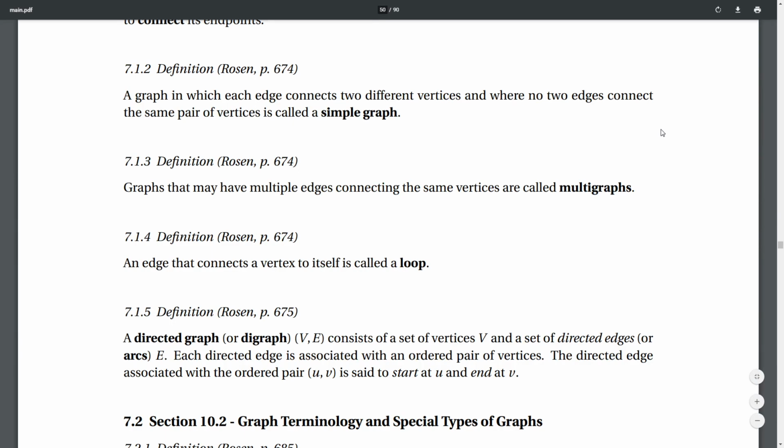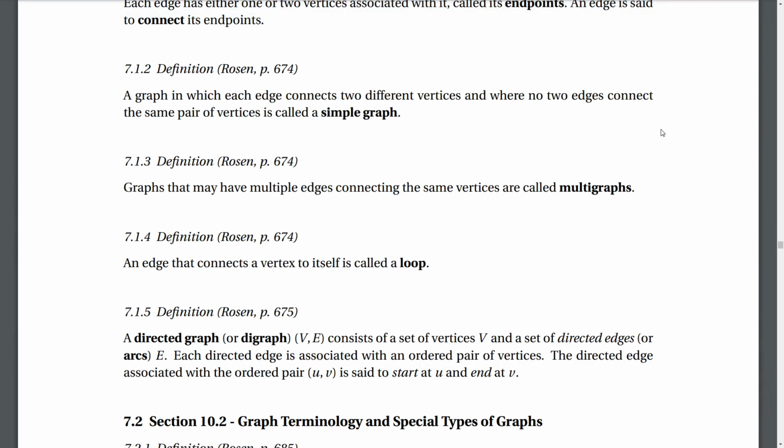Simple graph. Okay. A simple graph is just one where you don't have repeated connections between vertices. It doesn't mean that they can't travel through some other path. They can still be path connected by multiple routes, and we'll get to that later.